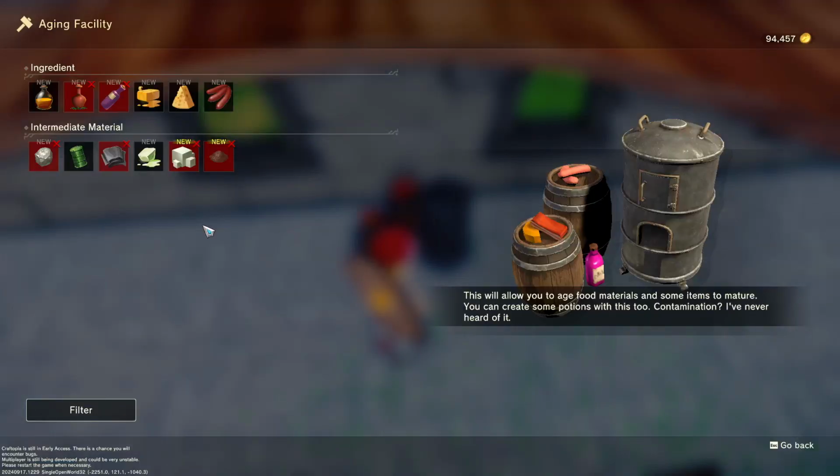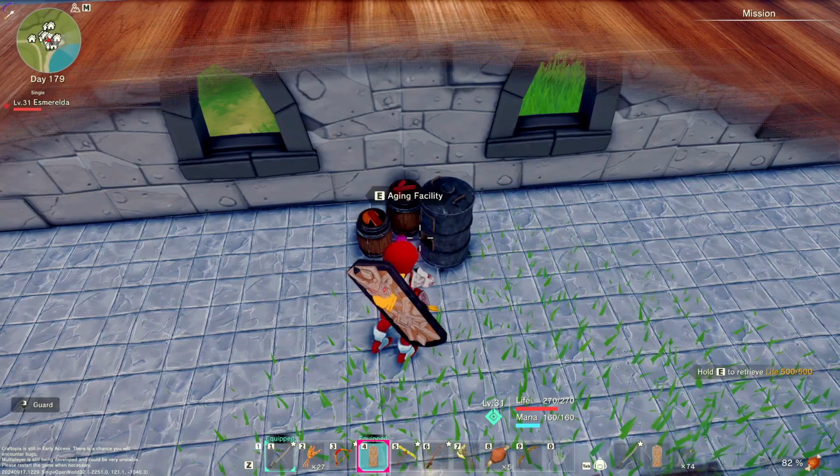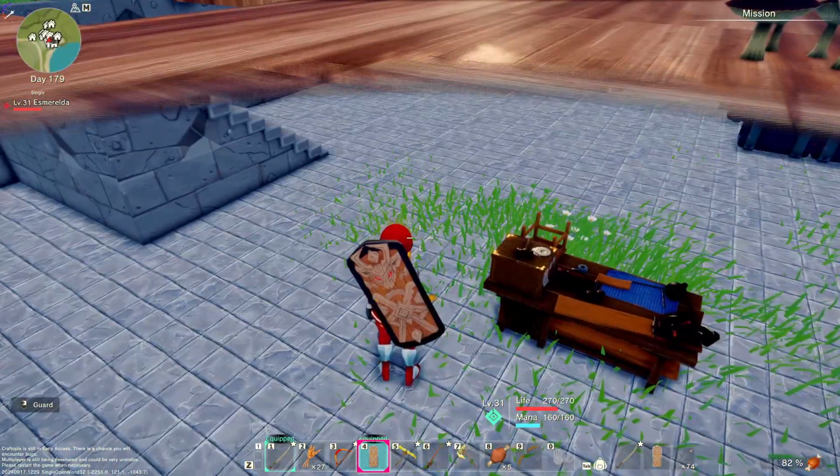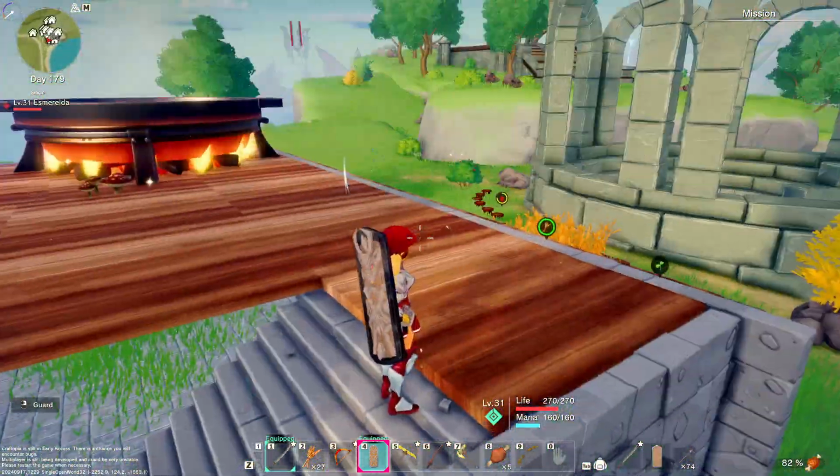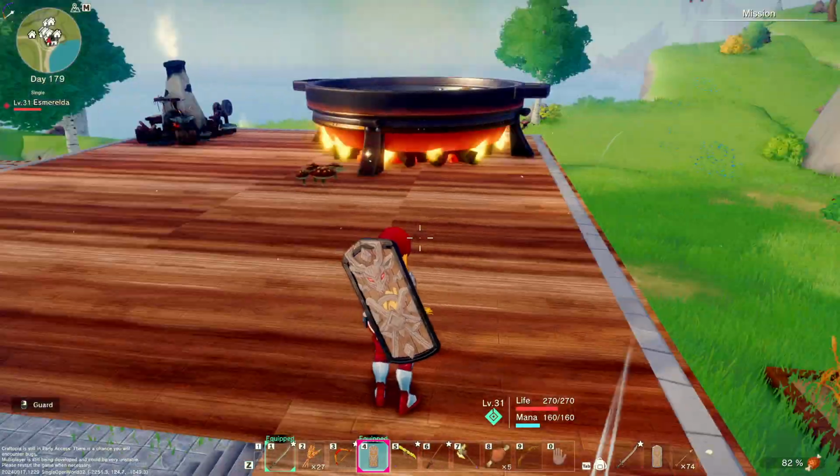Now we can make a lot of new stuff and make even better stuff as we go. And this is going to make everything so much easier. If I would have known what it did, I would have tried to make it earlier, but I didn't. So now I'm going to be making some more different things like that.